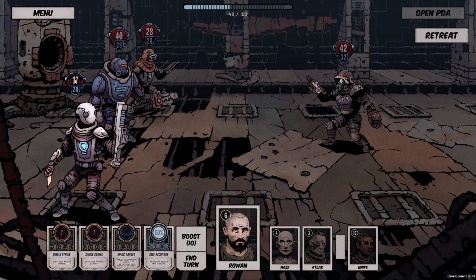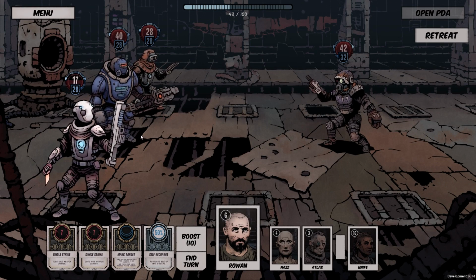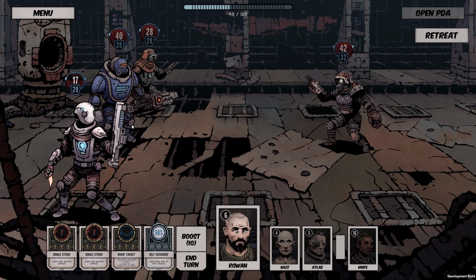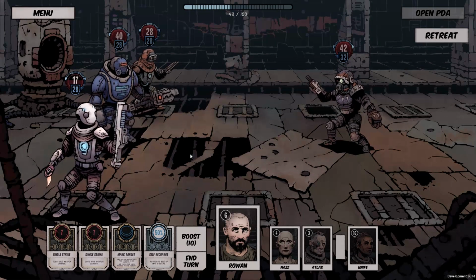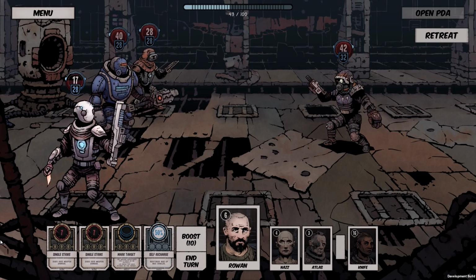Normally your shields replenish between every fight, but damage to your health can only be restored by returning to the space station and paying for medical treatment, so right off the bat here, Rowan's at an immediate disadvantage. One or two more unlucky hits and he'll be out of commission.